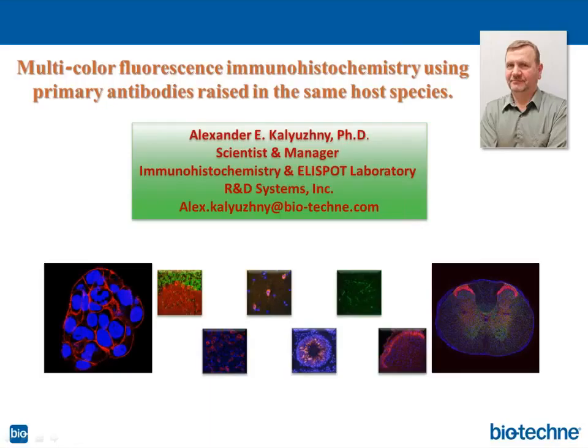There are serious limitations on how to use these antibodies from the same host species to get nice staining when we don't have any cross-reactivity of secondary antibodies with our primary antibodies. Today I will be covering 4 different techniques. Some of them you probably may know about, and if there's something that you don't know about, we'll be happy to share our methods with you and hope they will help you in your research.